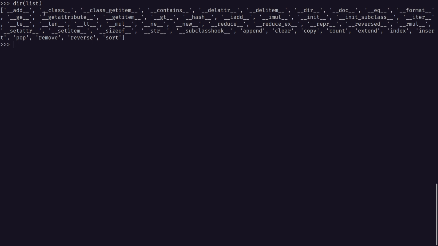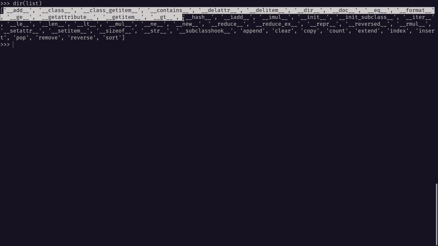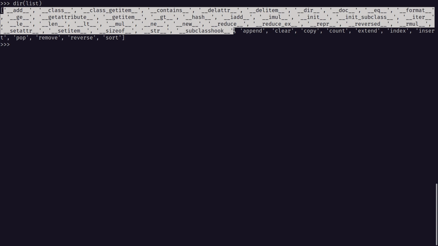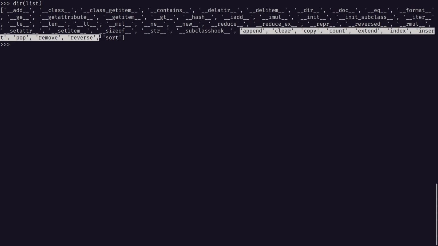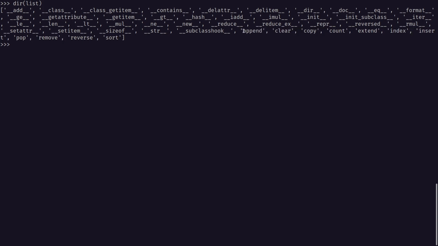So I get all the methods that are present in the list class, including the dunder methods, which are supposed to be internal, meaning that they should not be used directly, although they can be, because all the methods in Python are by default public, so they can be used directly. But the methods which are not dunder methods are meant to be used publicly. So anyway, whenever you are using list, you would only use these methods.